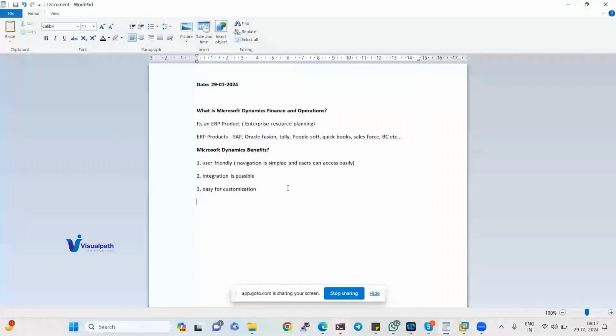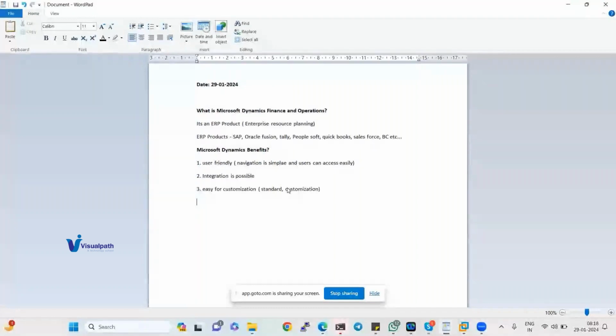When I say standard, Microsoft is the owner of the product. Everybody knows about this, right? Microsoft is the owner of this product, and whatever Microsoft implements and releases, that is called standard functionality.